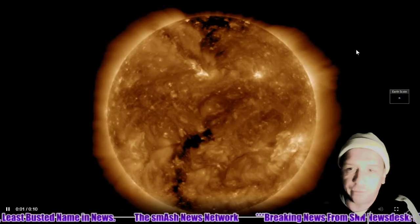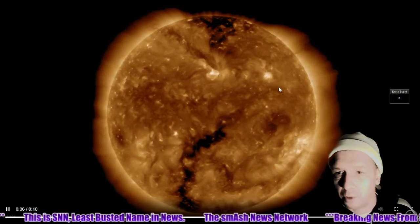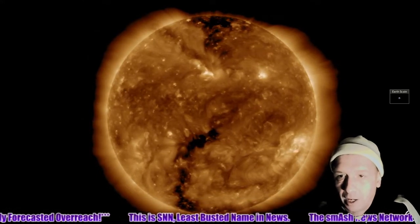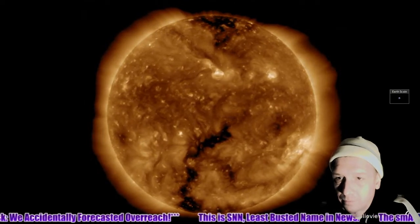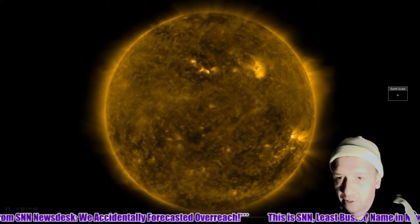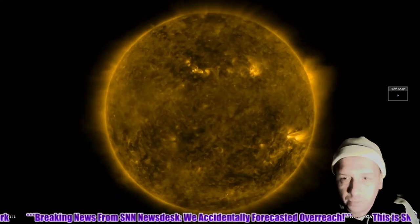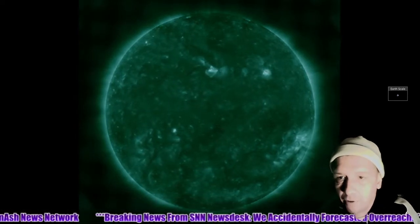And if I had to guess where the flaring was coming from, I would guess it was from former sunspot 2800. And indeed, you can see the flare coming out of there. Great view of the reverberations of that flare, which happened just around midnight. And again, we'll show you more close-ups of that a little later in the video. Here it is in 171 angstroms. There you can see that small solar flare happen. Did not appear to be accompanied by a coronal mass ejection. Here it is in 94 angstroms.